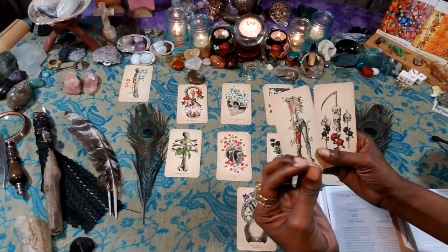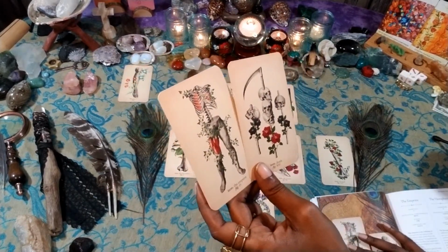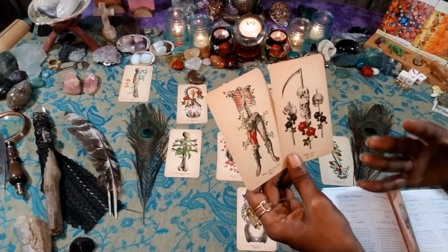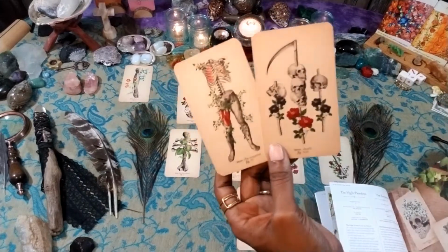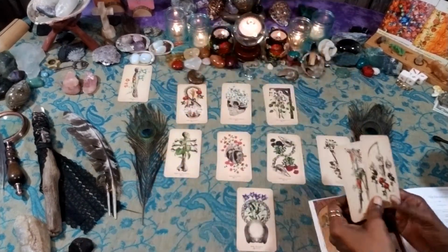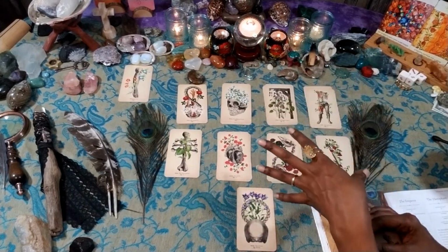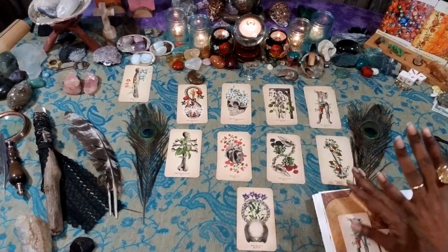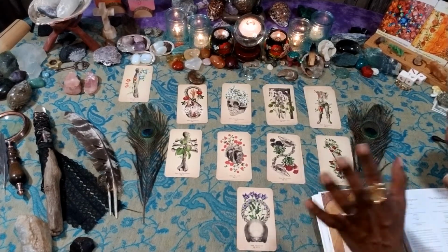It's just interesting because you think about the key meanings of the Emperor and then you think about the key meanings of the Death card, and then it's like, what are the commonalities? What are the oppositional differences? When I think of these two companion cards, how do they mirror themselves and how do they not mirror themselves is a good exercise to look at when you're looking at the companion cards, because it'll really help you deepen your connection to these cards if you have trouble with the majors. Many people don't usually have as much trouble with the majors as they do minors, but sometimes there are people who really struggle with it, and so just trying to find different ways of getting to know them a bit better could be through the use of looking at the companion cards and then seeing how they compare and contrast.